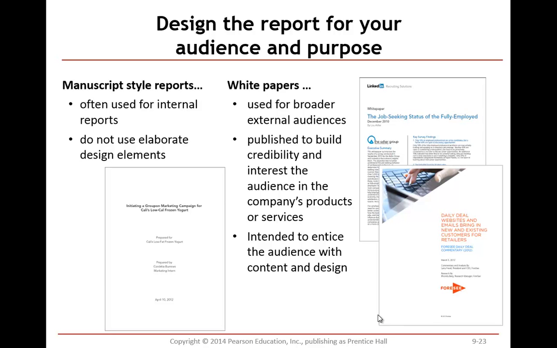So, for example, many organizations produce reports called white papers, which serve as marketing or sales tools. A white paper is a report intended to educate the audience, often potential customers, on a topic that is central to the company's business. Companies publish white papers to build credibility, to establish themselves as experts on a topic, and often to interest the audience in the company's products or services. Because no one is required to read a white paper, the document must really entice the audience by the quality of both the content and the visual design.